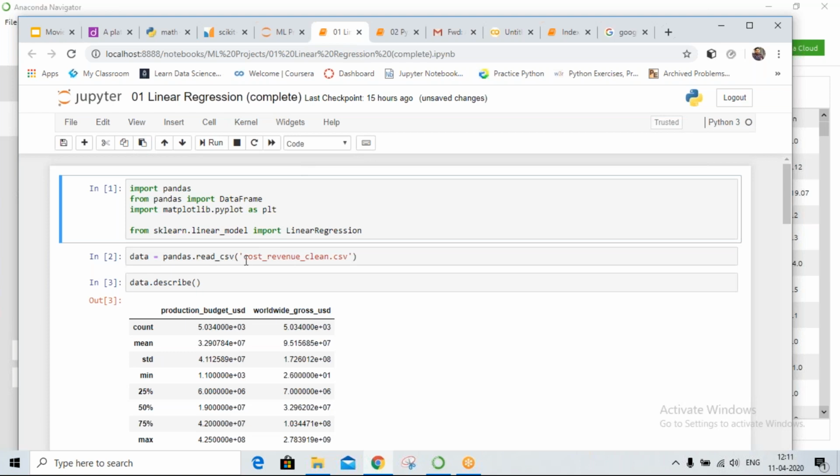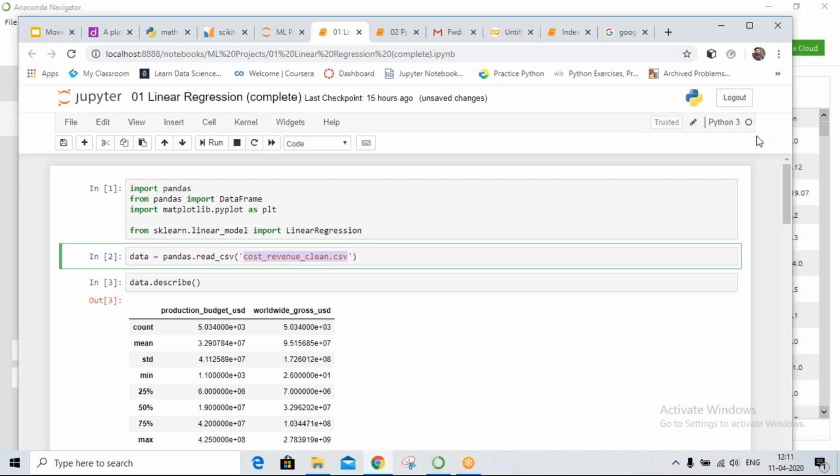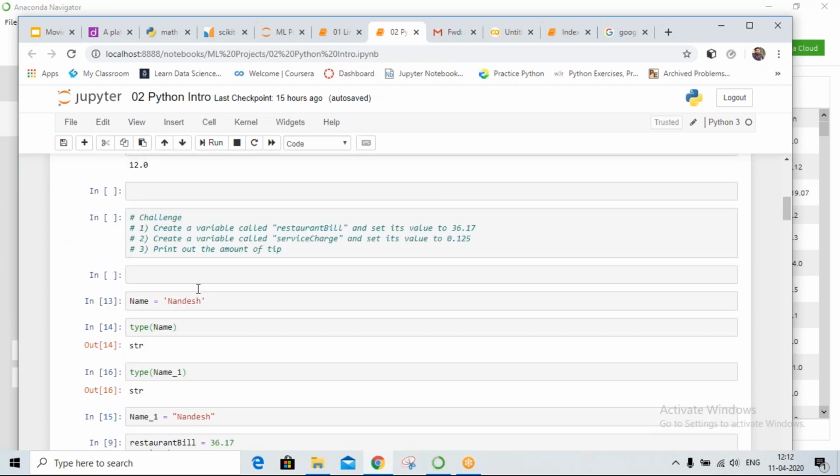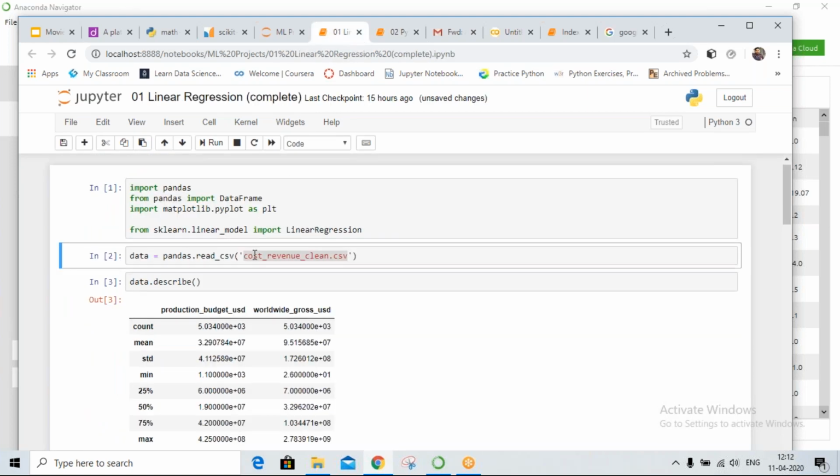What is the type of this thing? Can somebody tell me? What would be the type if I check the type of this thing only? It is a string, as you can see with the color. When we write a string, it gives the color to it. So it's a string.